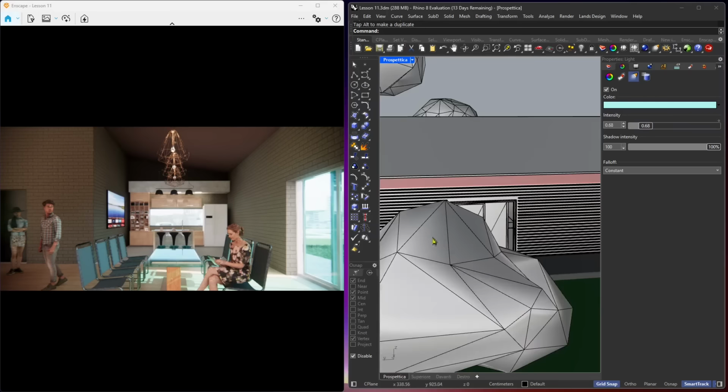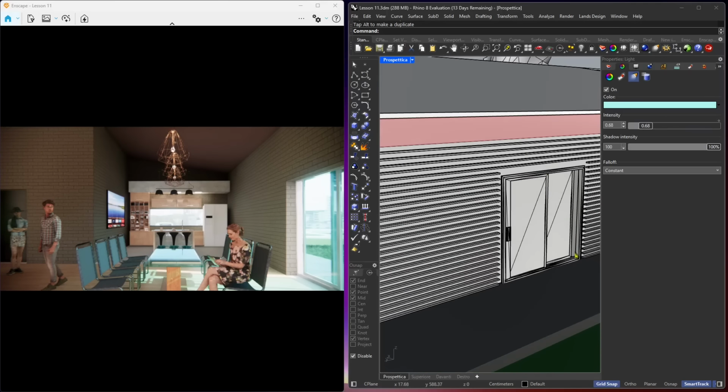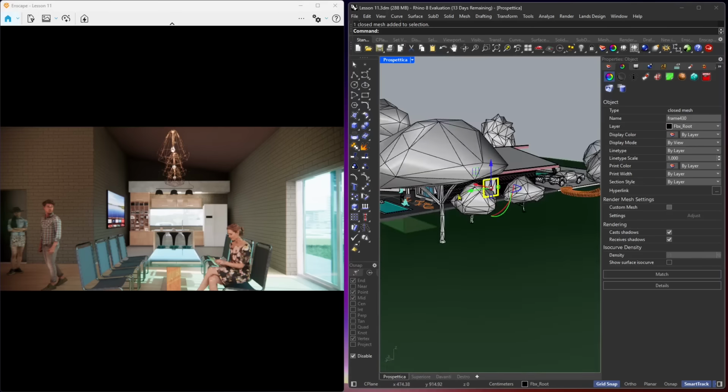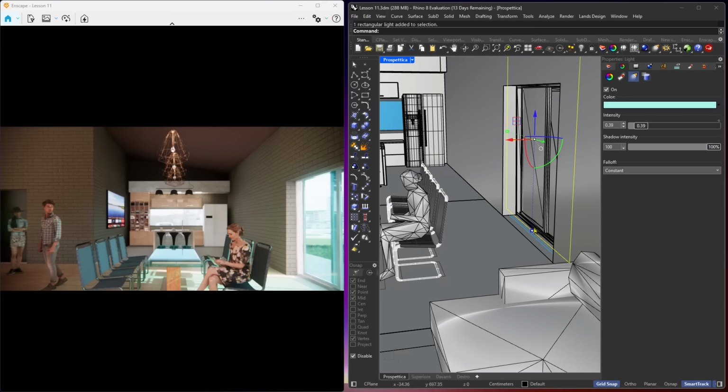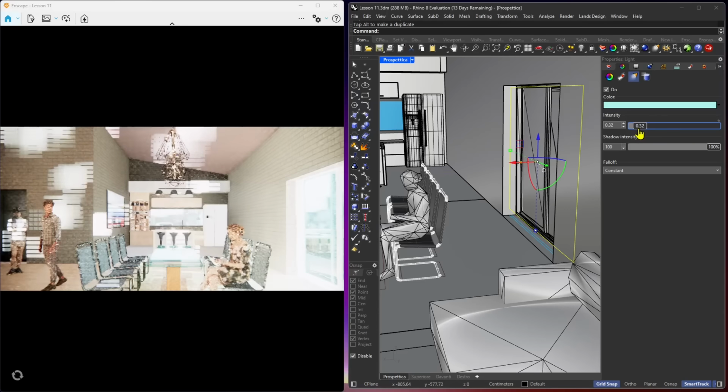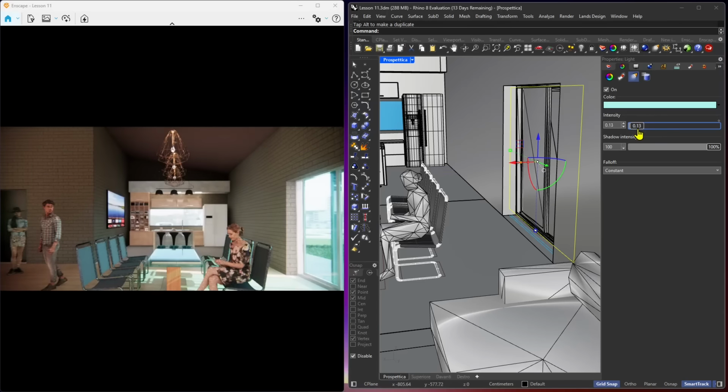So everywhere you have like a window or something like that, you should put one of these. Like also I put one here that's pretty big, so I can make it a little bit smaller and put it in there. So it represents that light coming from the outside. And again, don't exaggerate. You want this to be nice and mild.